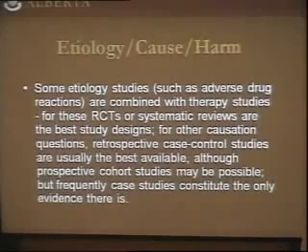In etiology, cause, or harm articles, these are in most cases case control type studies. You will get some information from RCTs or systematic reviews, but in most cases it's going to be retrospective case control studies that are the best available. And we'll come to talk about that in the next few days. Sometimes, and rarely, there are prospective cohort studies, which may be possible, but that again is rare.